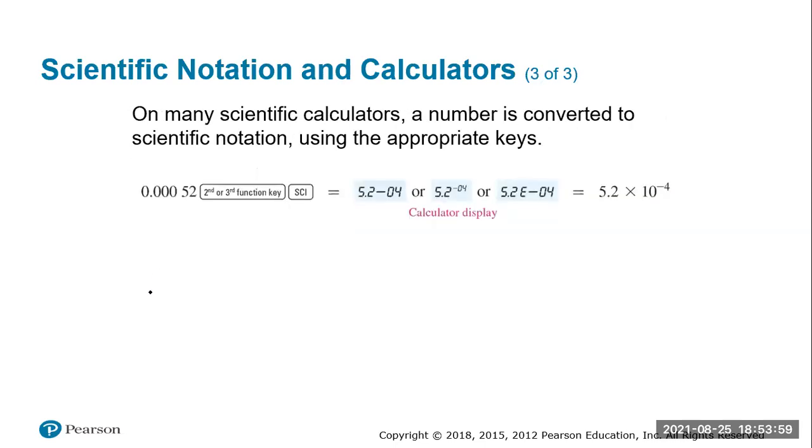Some calculators, you can actually put your calculator in scientific notation mode if you want every answer to be given to you in scientific notation. You may not want that, or you may want that. By the way, if you don't do that, your calculator will just give it to you, most likely, in decimal form. In some cases they'll give it to you in scientific notation, but you don't have to do that. But again, that's just another way.